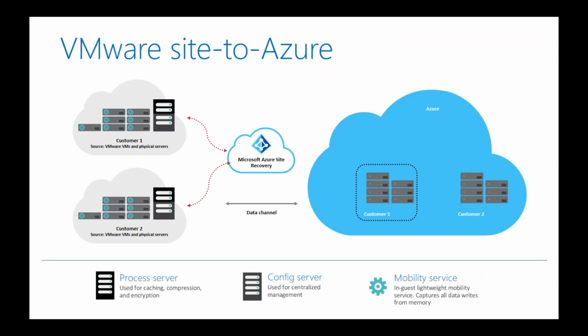We have VMware Site to Azure, which I think is truly what lowers that cost, because you don't have to maintain a secondary data center yourself that you have to pay for. If it's a colo, you're paying for the property, the area that you're putting your servers in, the servers themselves. You're paying for the internet and the power and the cooling, all of that, usually just to have it sit around and do nothing, right?